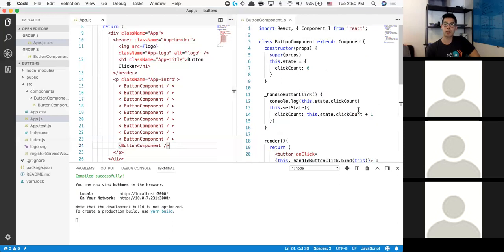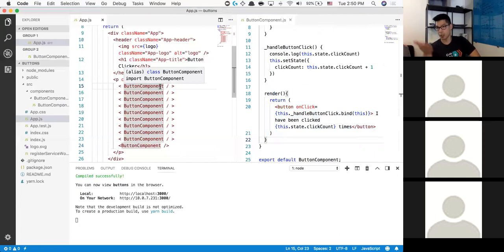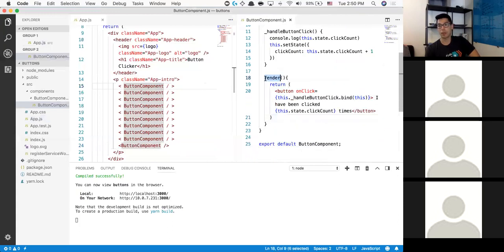So again, a button component is a class. The thing that shows up on the screen is all in this render. Each individual time I'm calling the button with a slash at the end, kind of like an HTML closing tag, it's basically saying bring in this entire class, and the thing that shows up on the page is under render. Okay, so it's bringing in the class. It brings in an instance of the class. Yeah. And for some reason, Visual Studio Code still tries to make this look fancy and nice, but this is what it looks like.